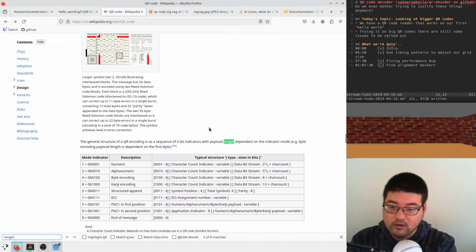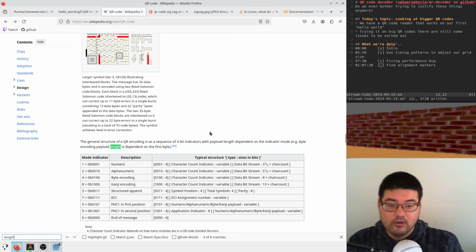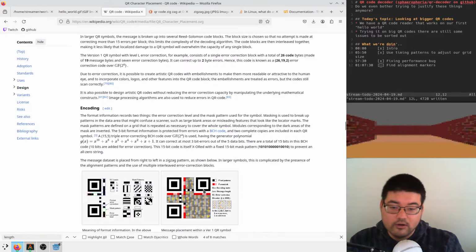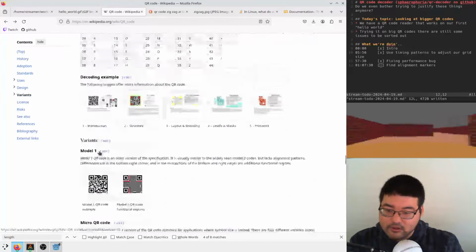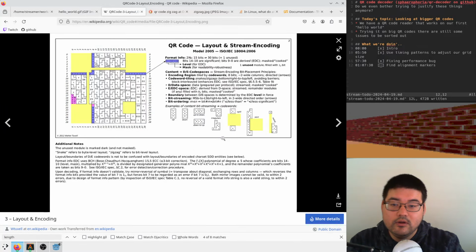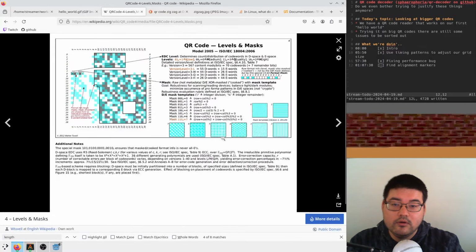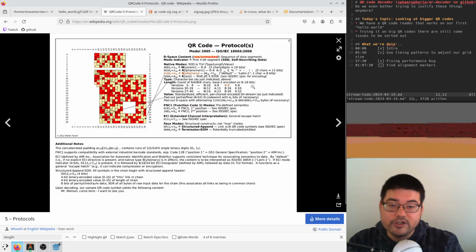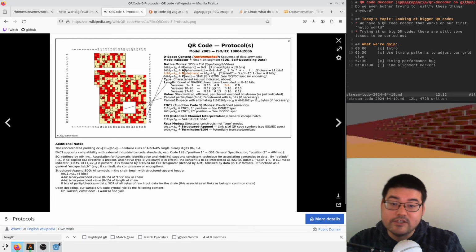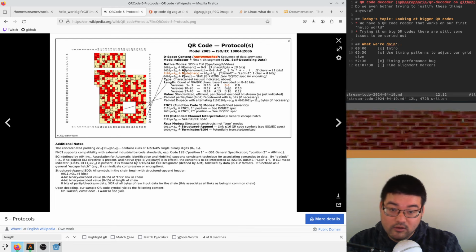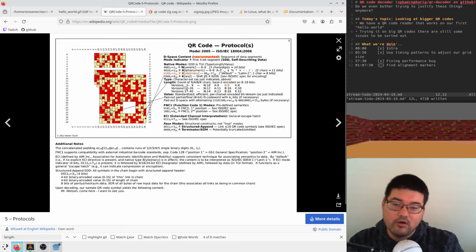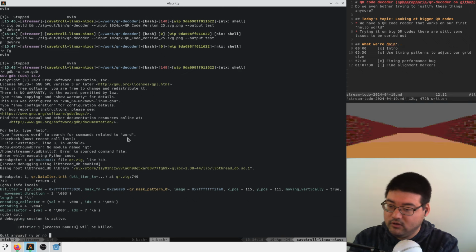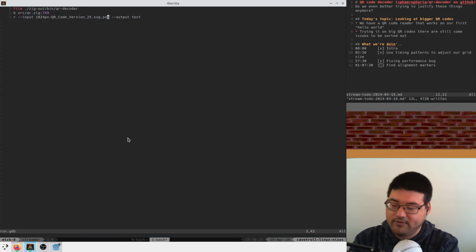Length. Where does it tell me that? Was it here? No. Here? No. Maybe one of these pictures down below. These guys? Levels. Length. Yeah, here. So depending on the version, it's going to be a different number of bits. And it's also dependent on encoding. Oh, so we're in version 25 encoding bytes. So let's just set it to 16 for now, unconditionally. And then we'll come back for it.